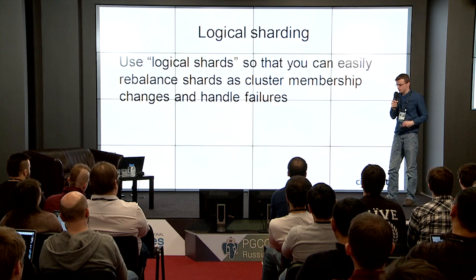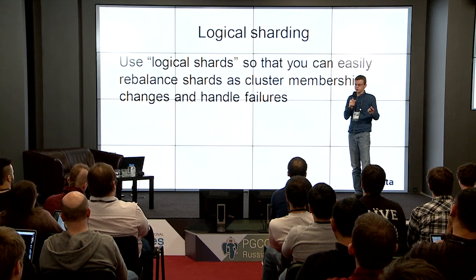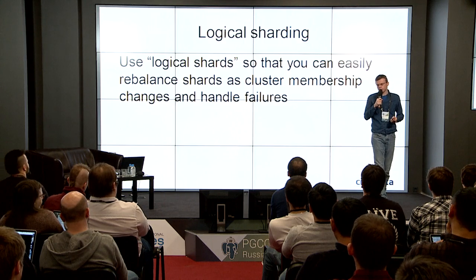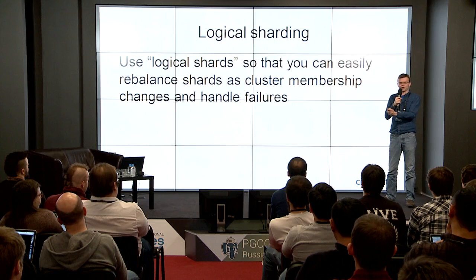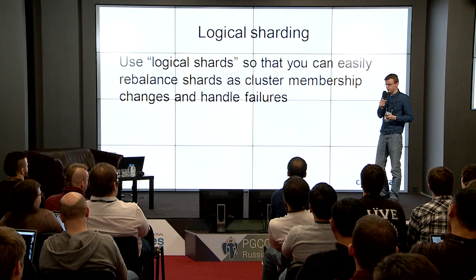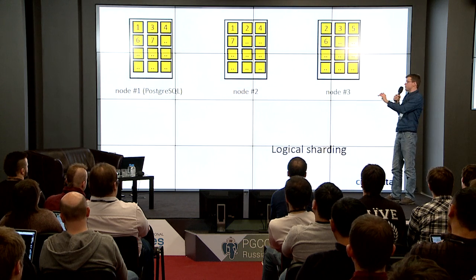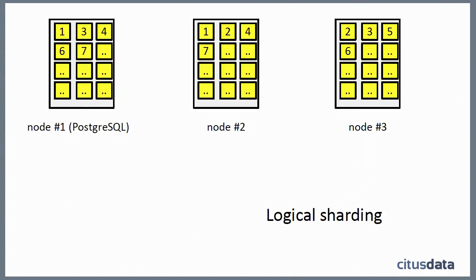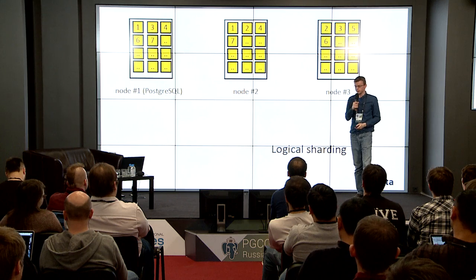So in PGShard, we're taking a different approach, which we refer to as logical sharding. The idea with logical sharding is that you make your sharding, your partitioning decision, independent of your physical machines. So an example. Basically, we're going to cut the data into small pieces and then distribute them across the nodes. And when we do this, we can also replicate the pieces, the shards. So for example, we have shard number 1, which is placed on node 1 and 2. And then shard number 2 is placed on node 2 and 3, and so on. And you can distribute this somewhat randomly.